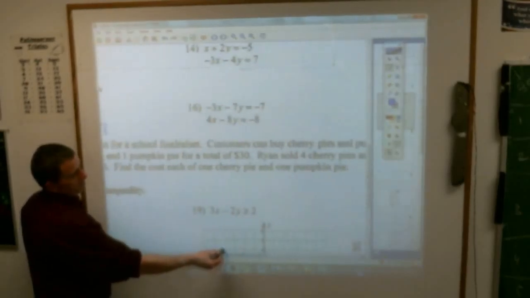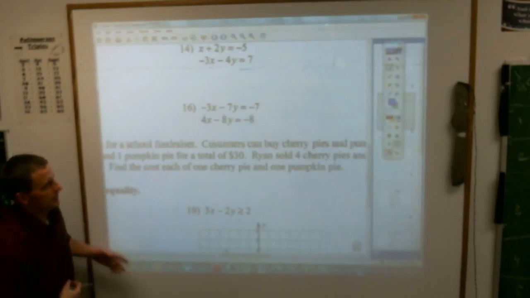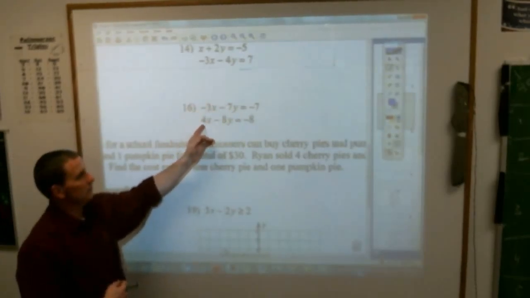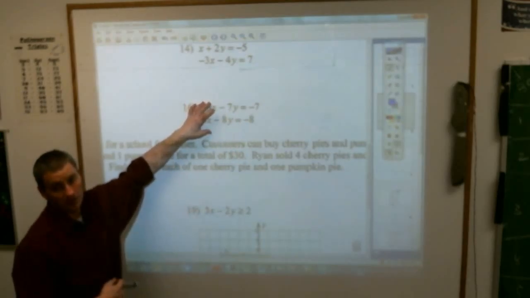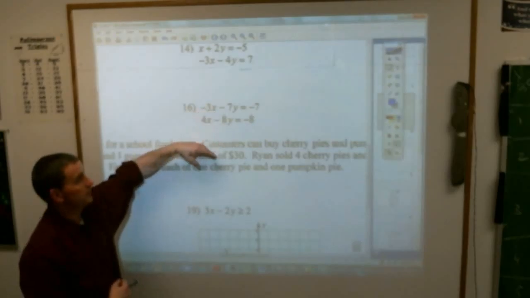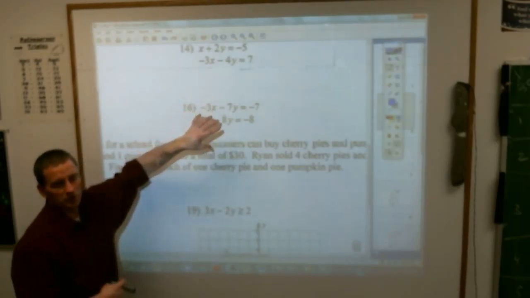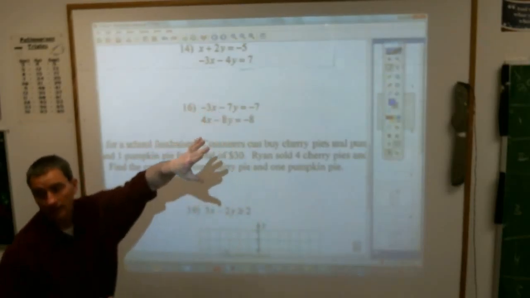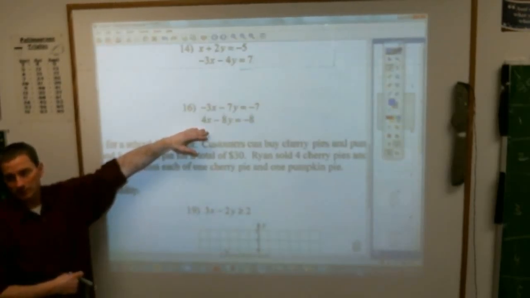Now this one, children, number 16 to me is by far harder because none of these cross off right now, and in order for you to get them to cross off, you're going to have to do something to both equations. Okay? Because there's no common factors there. What would be the most logical thing to do? Because there's multiple things you could do, but the most logical that would take the least amount of work would be to multiply what by what and what by what? Jake? Multiply 3 by 4 and 4 by 3.